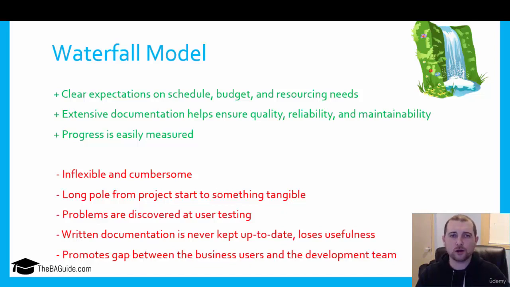We gave you all the requirements on such and such a date. Why is it taking you so long to get this done? And it kind of pits an us versus them mentality with the waterfall model. So businesses and companies have to be really careful when they have this model to ensure that the wall doesn't get put up between the business and the IT team. So those are some of the pros and the cons to the waterfall model.